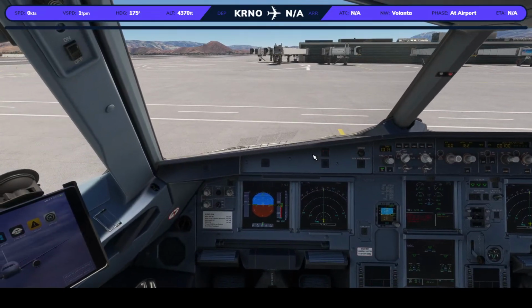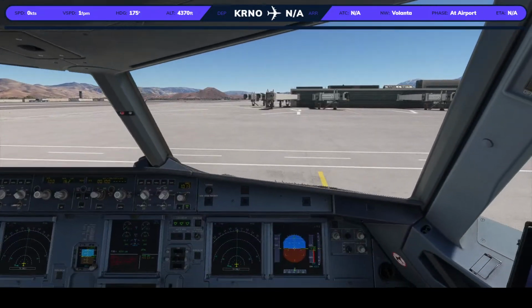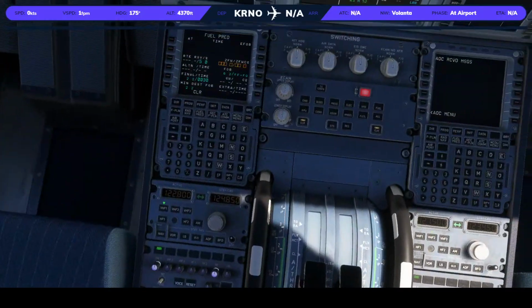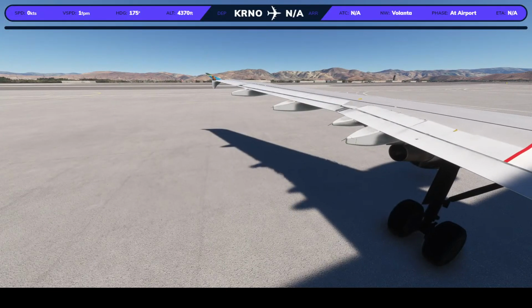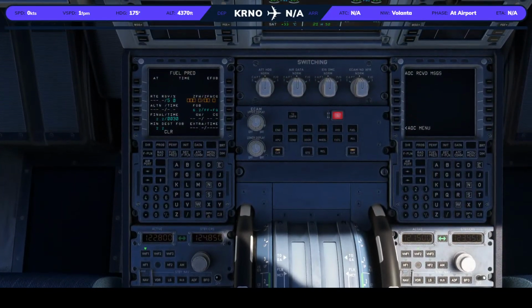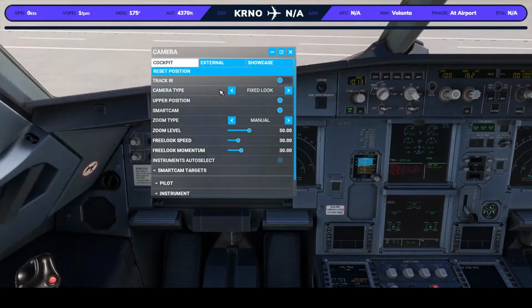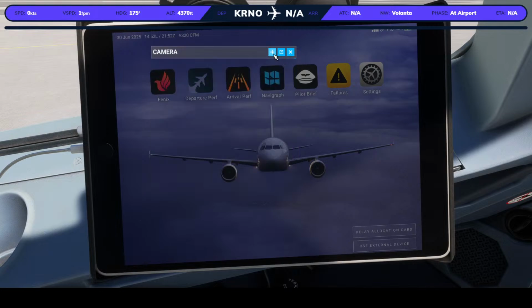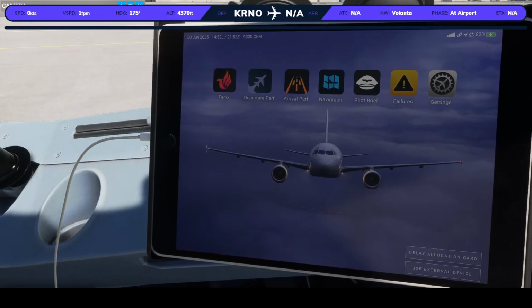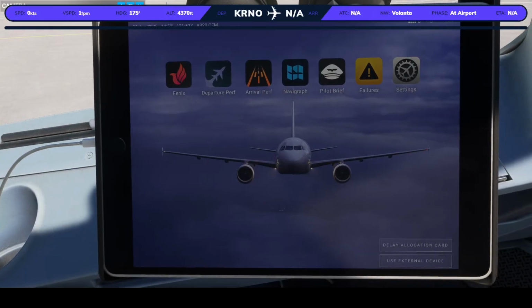Number 1, camera views. 2, 3, 4, 5, 6, 7, 8, 7. Wait a minute. What's number? Oh yeah, we didn't do it. That's number 8. Let's make it nice and right on the money there.